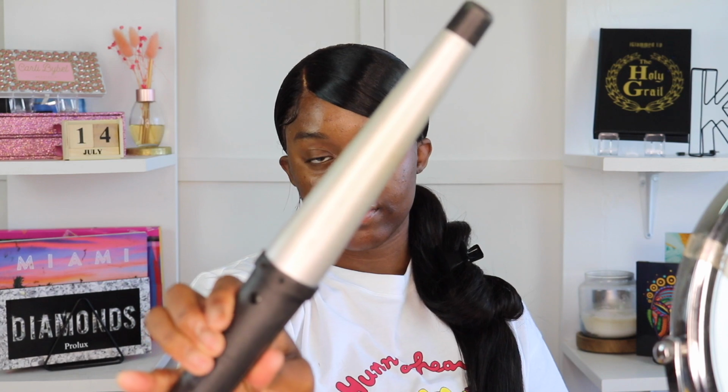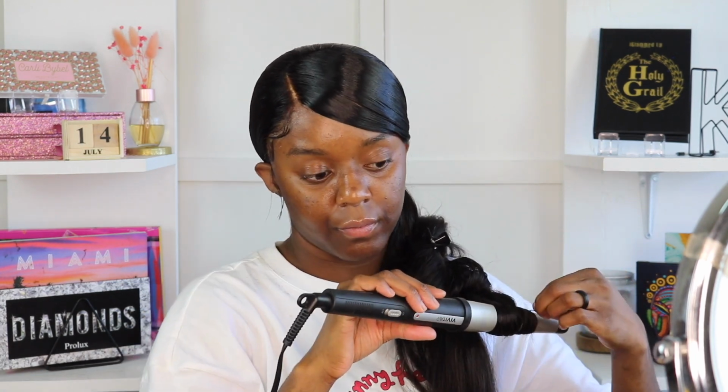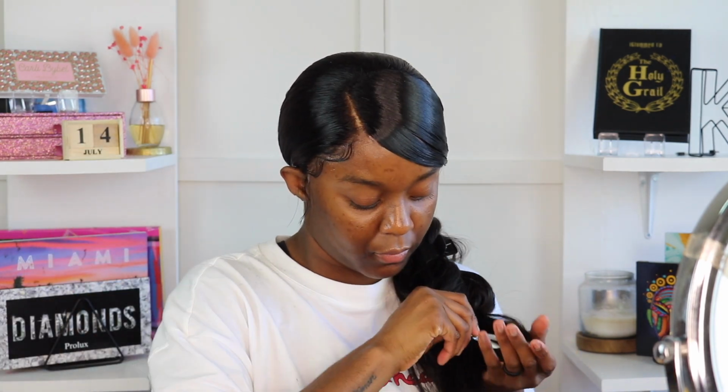But yeah, y'all, this is what the back of the hair looks like. It's looking cute. Now my ponytail did get a little bit messed up from me putting the bobby pins in, but it was fine. It really didn't make a big difference to me. It's not like I was getting close-ups of my hair. I just needed it to look nice, which it did, okay? It looked nice. It was a big finesse, and baby girl, I did that.